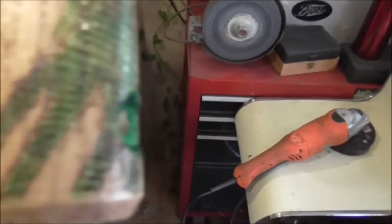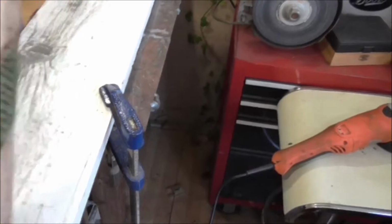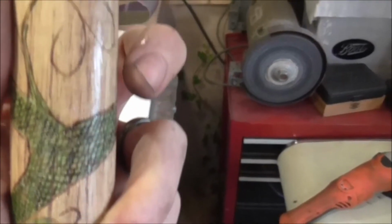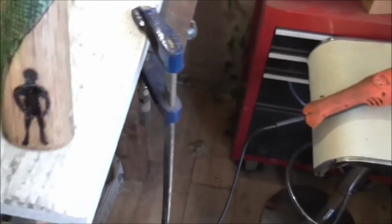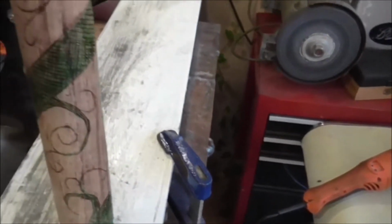So start at the bottom. Where are you? Right, so we've got a root there, and then we've got a vine going all the way up to the top. And then we've got a castle at the top and some clouds, because it is a little Jack and the Beanstalk, which I thought was really appropriate for an axe.